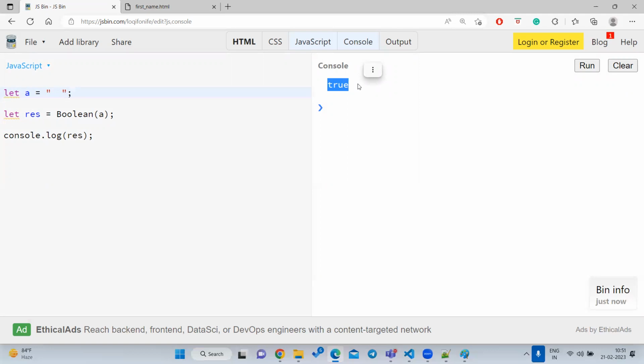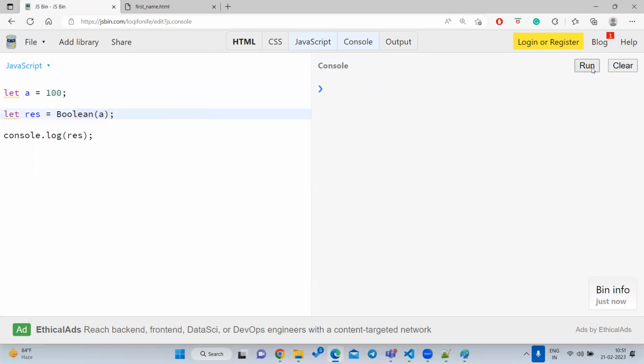So the first case is clear, right? Inside it, you write true, false, ASD, anything, no problem at all. What will it consider? True only. Okay, next case, very important. I will give a 100. Okay, 100. What is the value of A? 100. I am giving this 100 to Boolean.